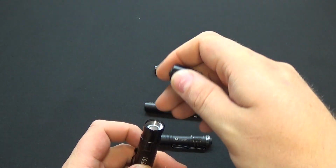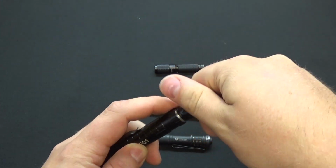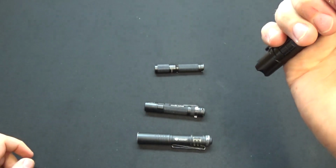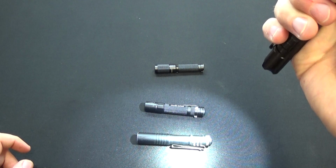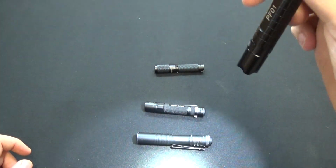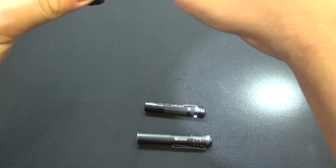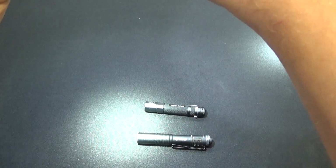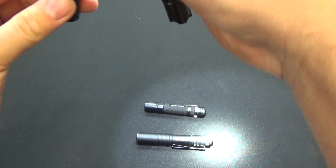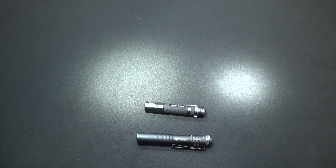So let's go ahead. I thought I'd give this a try on camera in case it did damage the emitter or the circuitry. That way I had a flashlight to still show you. So low, medium, high, definitely no problem there. So I'm going to let it set for a minute. And I forgot to mention the TI3 does have an Ultimate Lithium in it too. So a little bit of an unfair comparison from that perspective, but now you can see both of them on their high settings with the Ultimate Lithium in them.